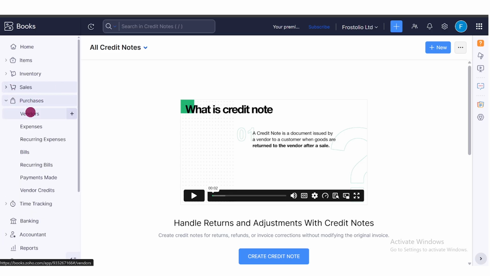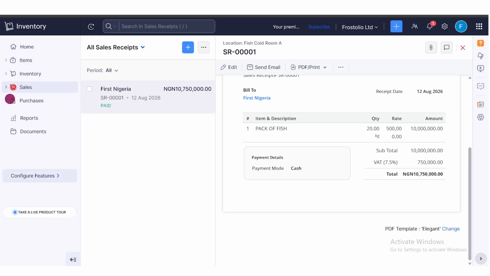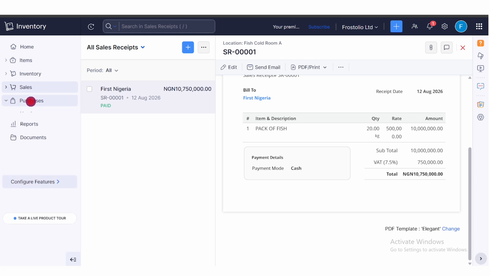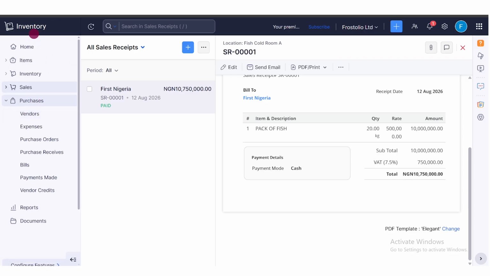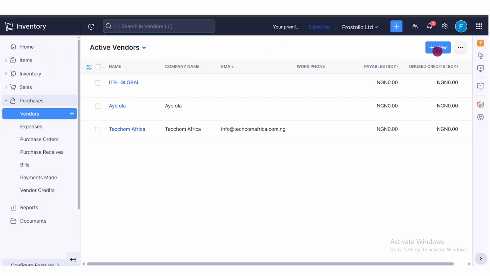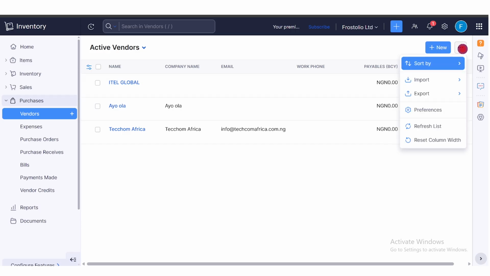So purchase is still the same thing, straightforward. If you go to Zoho Inventory, we also have purchase here, the same thing, right? We have the purchase order right here. This is the purchase section, the purchase module. So let's start from the inventory. The first thing you see is your vendors. Vendors are the people you get items from. Right now, you're the one purchasing from them, right? So you can list your vendors here, or you can use the import function to list your vendors.